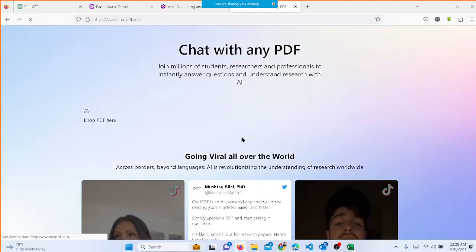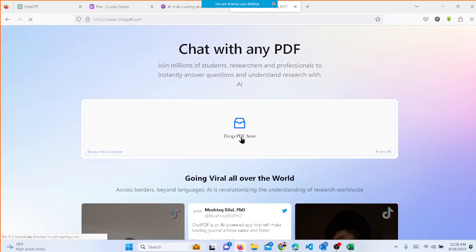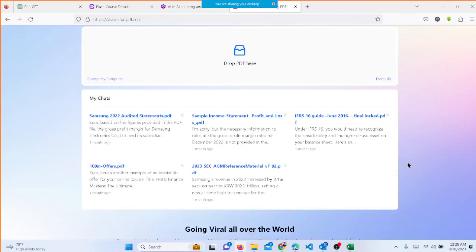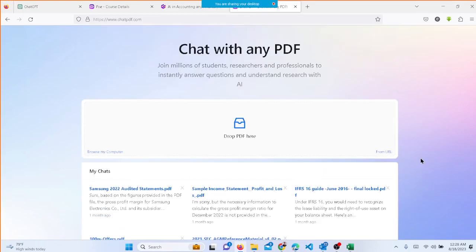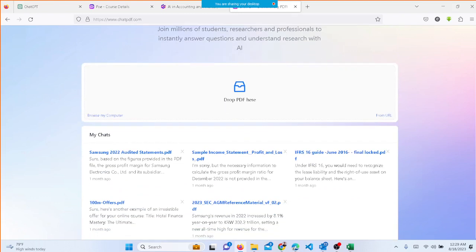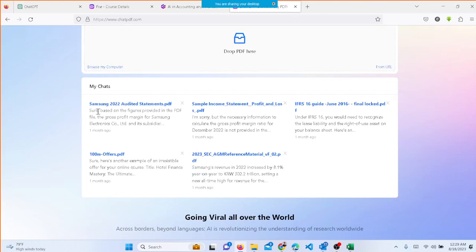It has a plugin with ChatGPT, but I prefer to use the app itself, chatpdf.com. You can create a new file, but I have used it already. These are my chats for the previous ones. I have a book called 100 Million Offers. I gave it the book and asked it to create a summary for me.